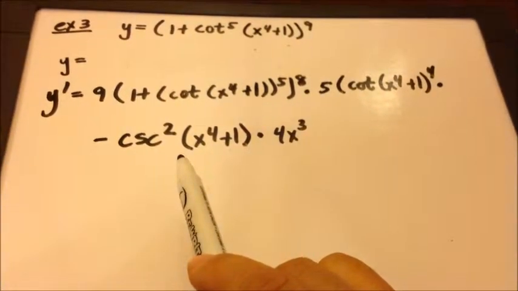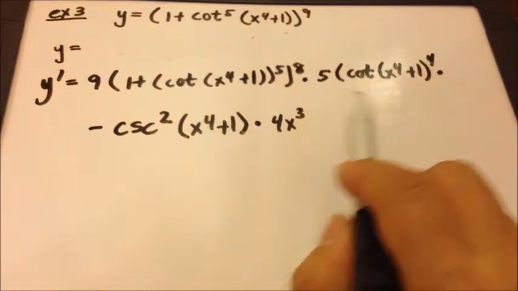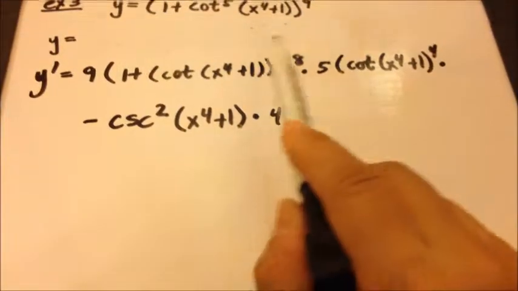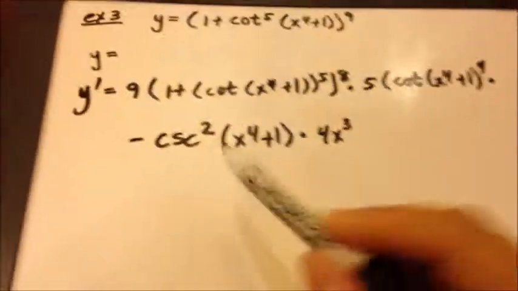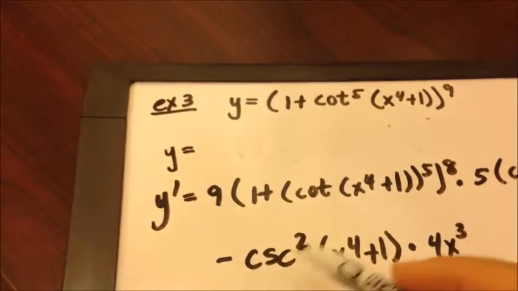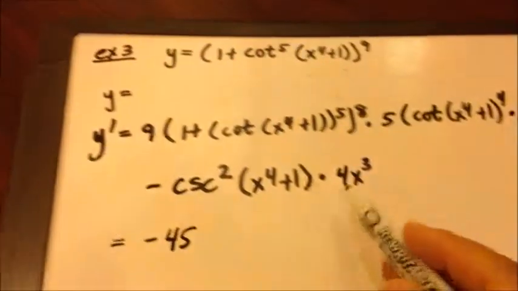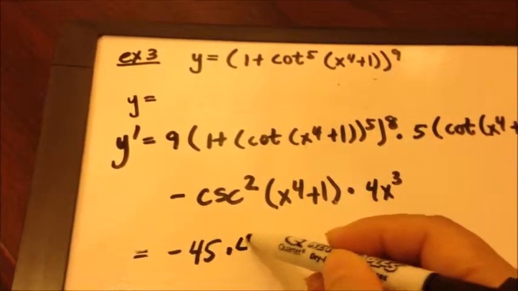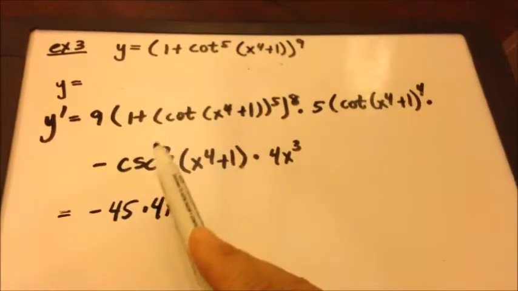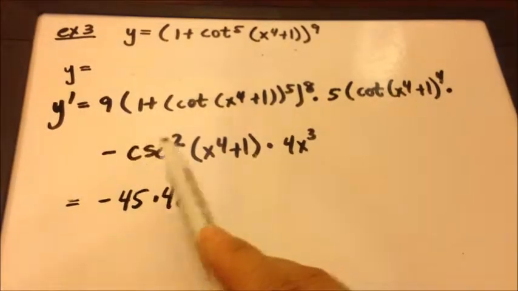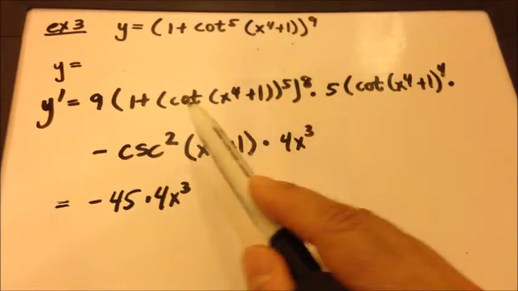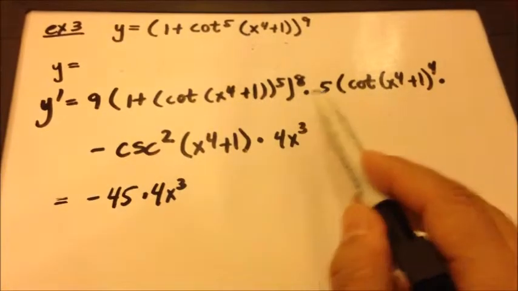So when I simplify, remember this is all multiplication right here, so I have this negative that I can bring up in the front. I have a 9 and also a 5 that I can bring up in the front. So then I should have negative 45. So that comes up in the front. I could probably bring the times 4x to the 3rd up in the front. I don't think there are any more x's, so I can't combine any of those. Remember, anything that has a single exponent on the parentheses can mingle. So if they're not single, they can't mingle.